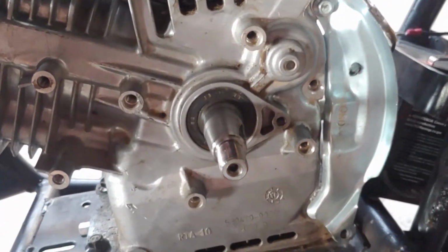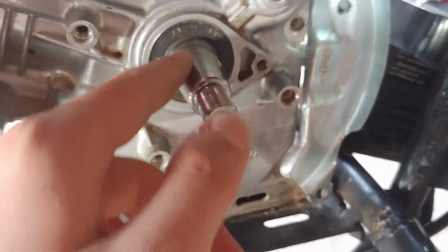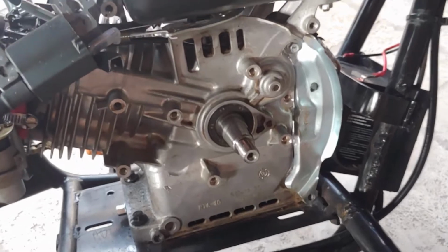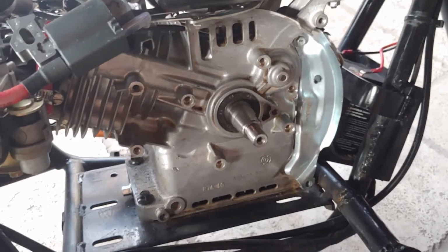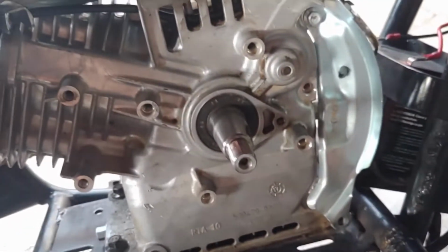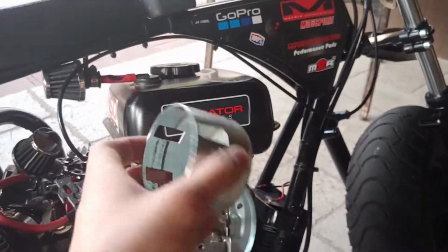out. So now what you actually have to do, this is I guess probably the harder part of this ordeal. You have to get some grinding compound and put some grinding compound on the actual crankshaft right here, and also the new billet flywheel, and you have to just turn it freely, back and forth, so it will make a good bond to the actual crankshaft right here. Then you take it off, wipe everything off so there's no grinding compound on there, which is basically liquid sandpaper. And then you pound your keyway back in, and your flywheel slides back on, and then you put your little nut and also the little pull starter cap, that's what I'll call this, the little cap, and then it just will go on there.